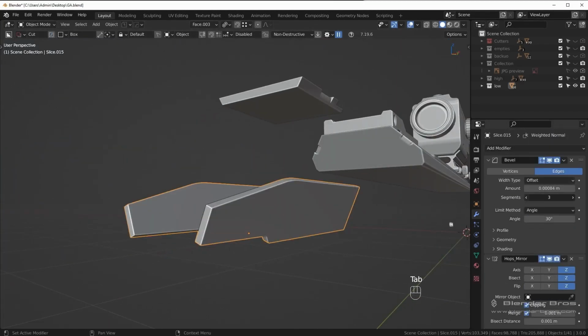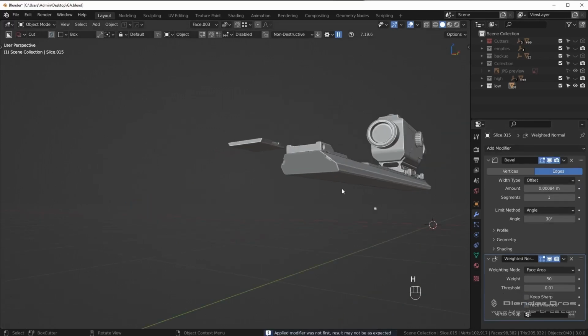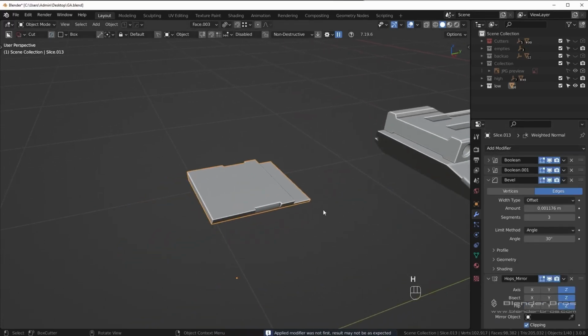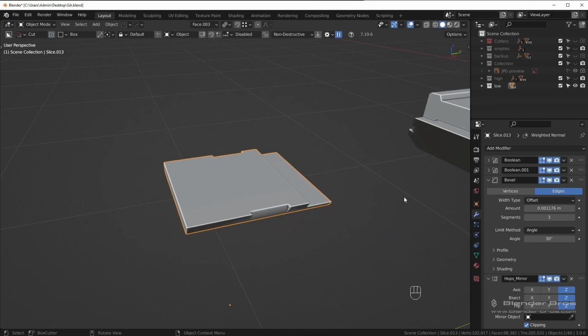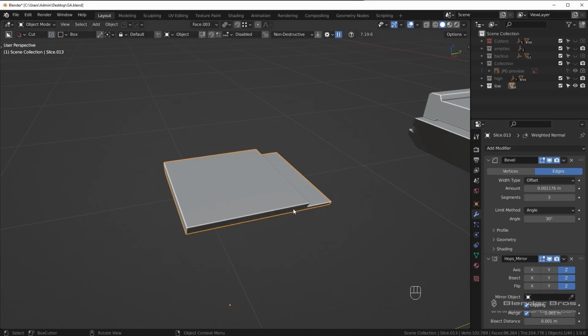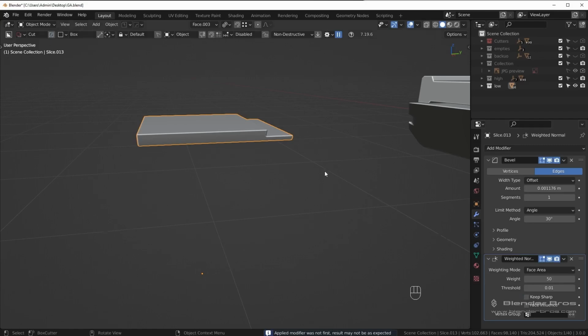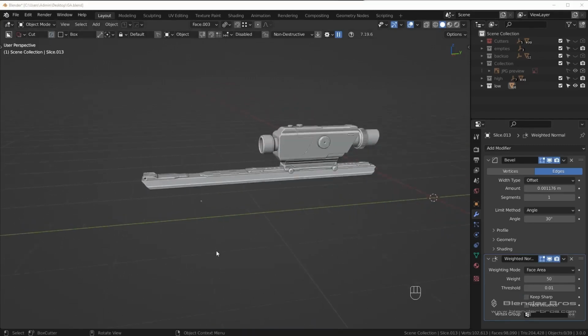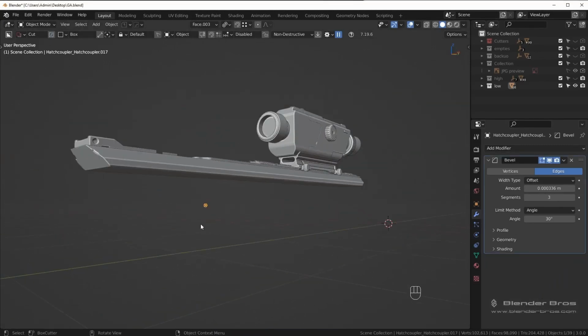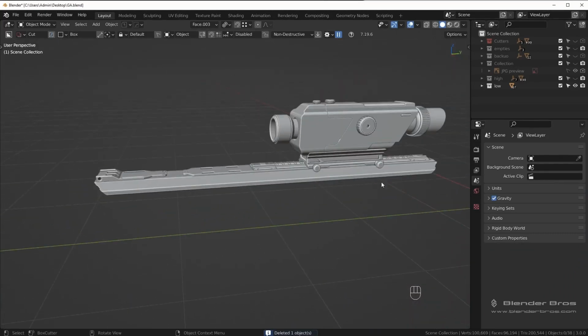Cool, and then one segment, turn off keep sharp, and then apply the mirror. Should be good to go. Small little piece right here. We have this, and we have these. I'm just gonna go ahead and remove those. It's a very small element. One segment, we can apply the mirror, and then turn off keep sharp. Awesome. There's also a floating screw right here. Let me delete that. Now we're pretty much just left with this upper portion here, so not too much left to do.